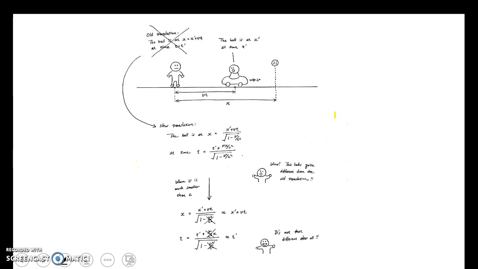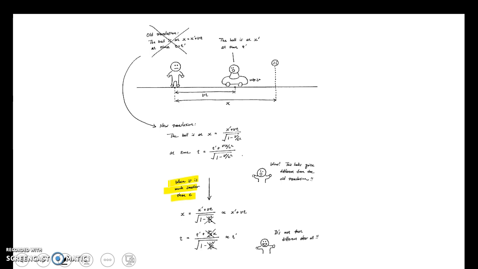So quickly look at this diagram here, and you can see old translation versus new translation, which is up here, right? Old versus new. And then you can also see the new translation, and then look down at the bottom. You can see that the relative velocity v between the two frames is much smaller than the speed of light c. So where v is smaller, then the ratio v over c can be neglected in this relation, and we recover the Galilei transformation. So the reason why we did not have any problems with the Galilei transformation up till now is that v is small enough for that to be a good approximation of the Lorentz transformation.